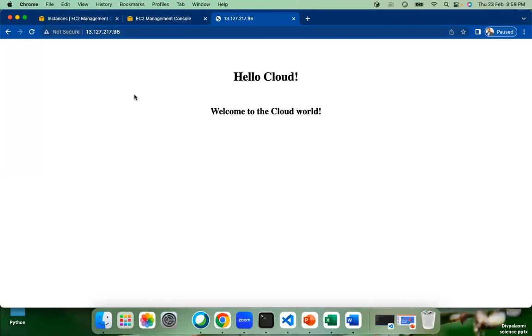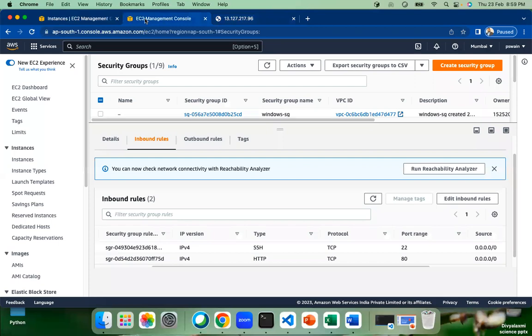Okay, there are lots of things at the end of these cloud classes. Definitely you will be a master in handling the cloud, deploying applications and working on your applications, and at least know how it works. Okay, that's good. Fine. Now let's terminate this machine.